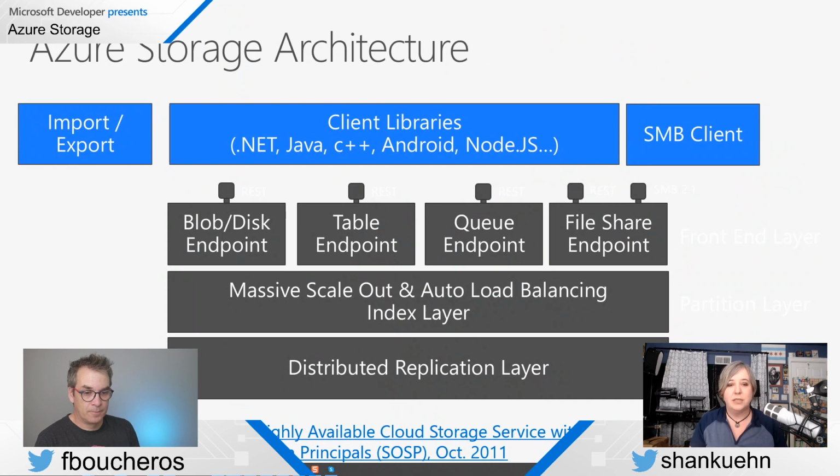At the very lowest level is the distributed replication layer. This is how you're getting those replicas, because for every single storage account, you get 3 replicas, whether or not you know it, right? With other storage accounts like GRS or ZRS, you have replication patterns that either happen asynchronously to a paired region, or synchronously to a different zone within the same region. So you get a couple of additional copies, but this very lowest layer is what actually handles all of the bit rot, all of the replicas, all of the management, so to speak, of storing all of the files and objects.